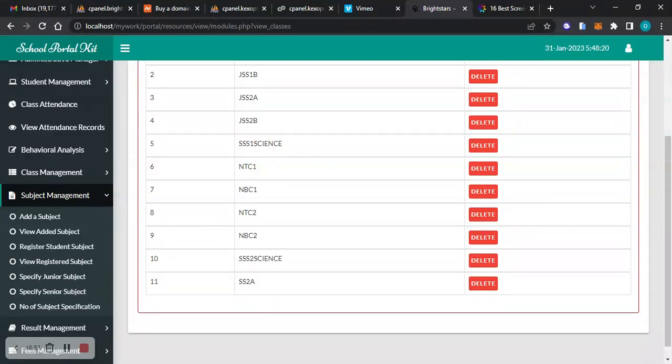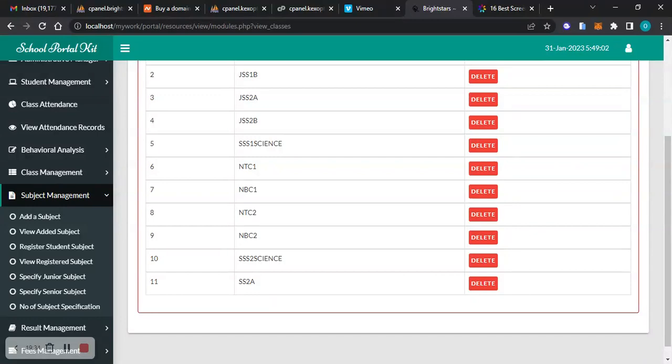So for each subject you are giving out, you have to specify which class or program is offering that particular subject, so that any student logging into his dashboard as a junior or a senior secondary student can see all the senior secondary subjects from SS1 to SS2 they are offering, and they will select those subjects and add them to the subjects they are offering for that particular term.